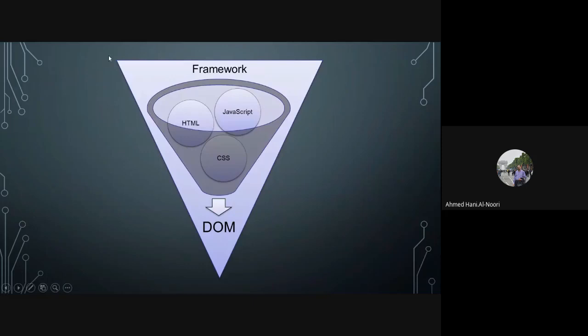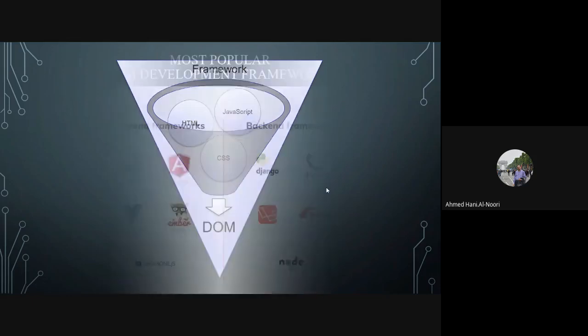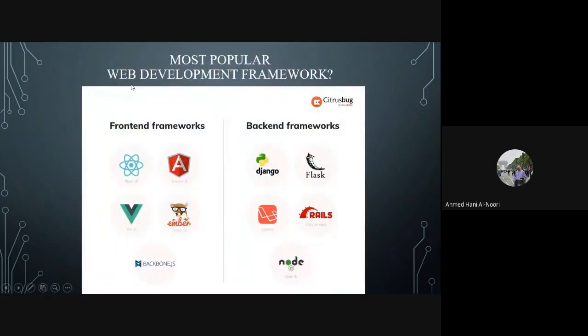Here is some explanation of how a framework can cover the three web development languages, HTML, JavaScript, and CSS, within one framework. We have here some examples of front-end and back-end frameworks, like React.js, Angular, Vue.js, AngularJS, and Backbone for the front end.